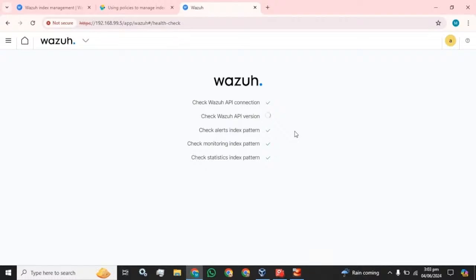The GUI takes a bit of time to get ready. You guys are familiar with this. It always takes some time if we have rebooted or restarted the Wazuh server. If the server is running 24 by 7 in your environment, then it will not take as much time as it is taking right now.